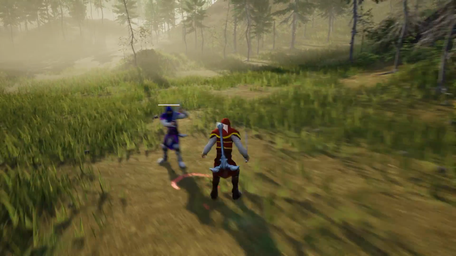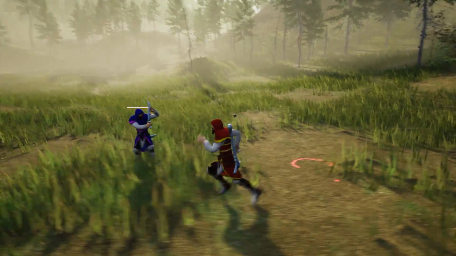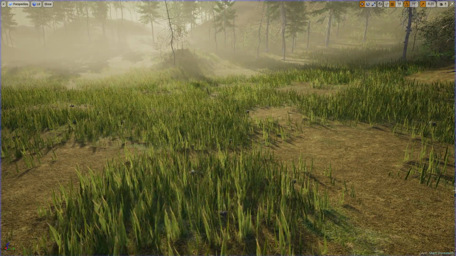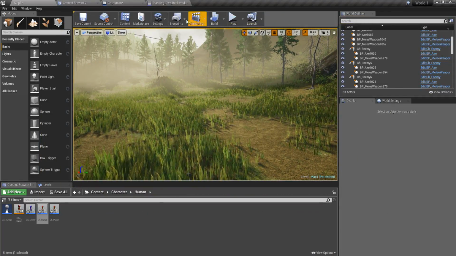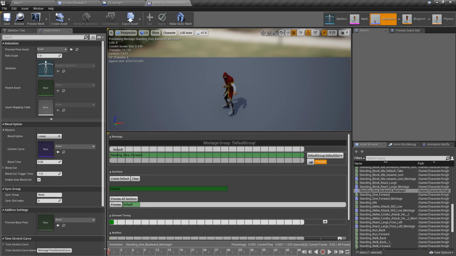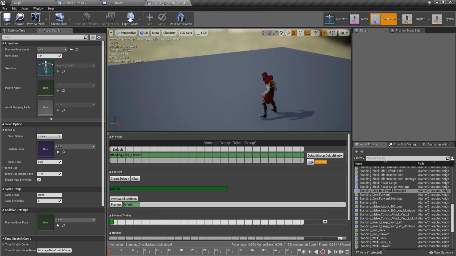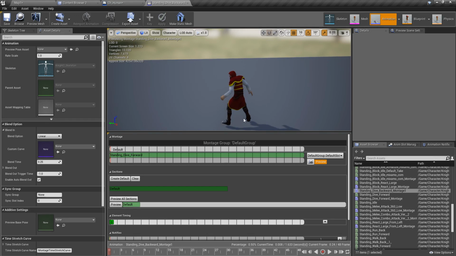So how can we solve that? Actually, let's do something like this. Let's look at this animation from the side. I think only this part is enough. What do you think? Yeah, only this part would be enough. Just the character bends like this and gets back on the feet.